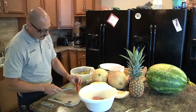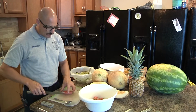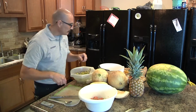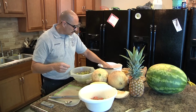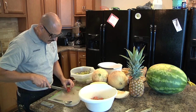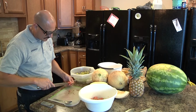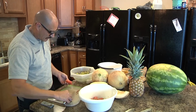So that's the goal. So the big cuts of the watermelon, again, everybody's familiar with the watermelon and how you cut it up. You can cut it into pie pieces or wedges like I did with the cantaloupe, or you can make the big smiley pieces. All right, so I've got some seeds in here. I'm going to pull these out, that way you don't have to pull them all out. Some of the white seeds are very easy to just eat, but a lot of people don't like the black seeds, so we'll try and remove some of those.